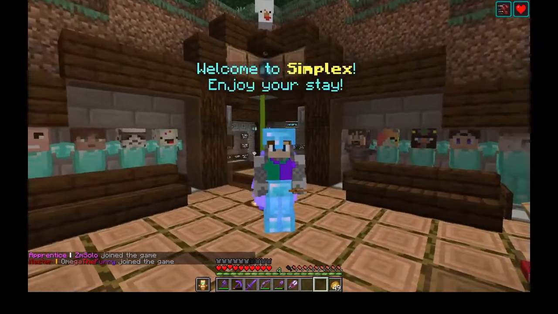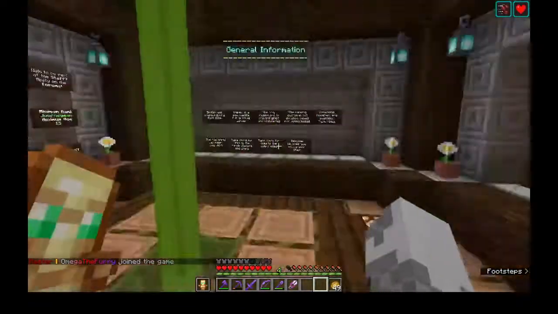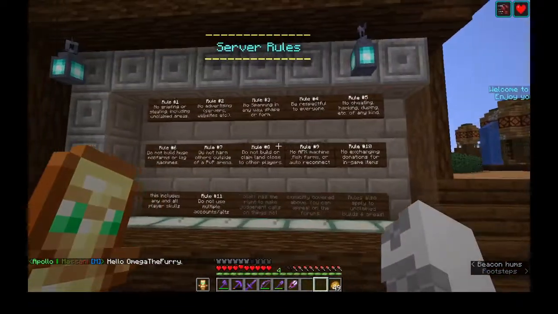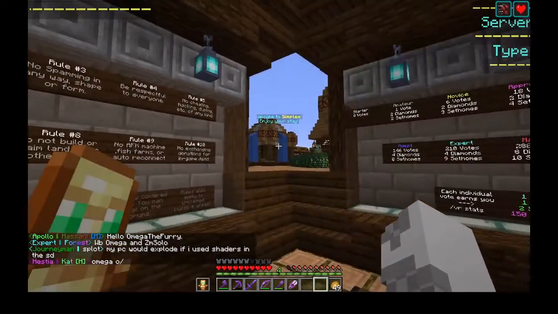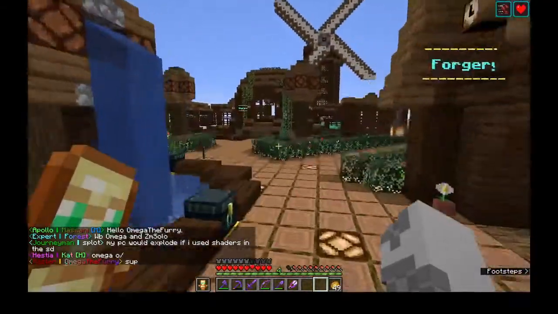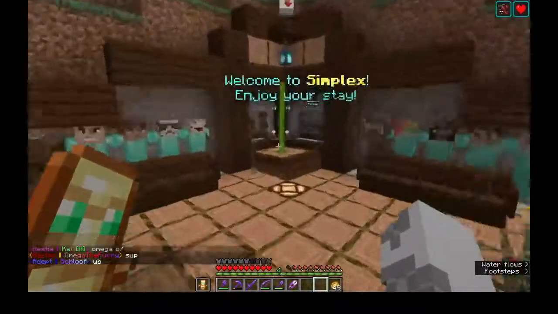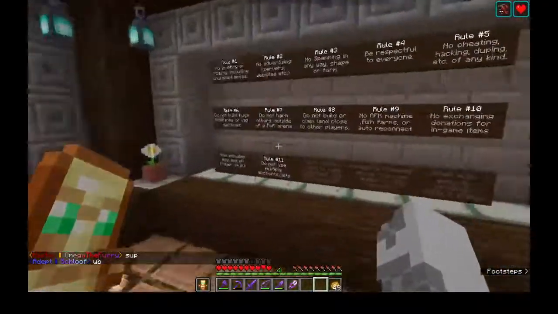Starting off with tip number 1 is read the rules. A lot of the time when I'm perched on top of the rooftops of many of the buildings at spawn, new players just walk straight out of the spawn room. If you want to stay here long term, do yourself a favor and just read them. It takes a minute to read, and there's only 11 of them.